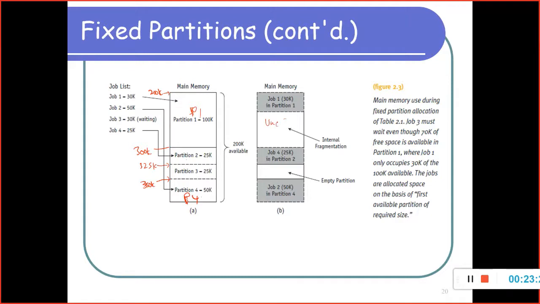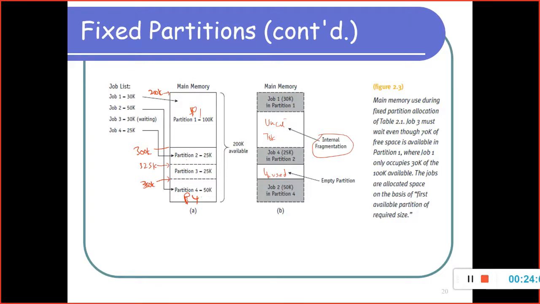So this is unused. This is what we call internal fragmentation. Both are unused, but if it is still inside the partition, meaning that partition 1 is 100K but the job is only 30K, this 70K unused is called internal fragmentation.